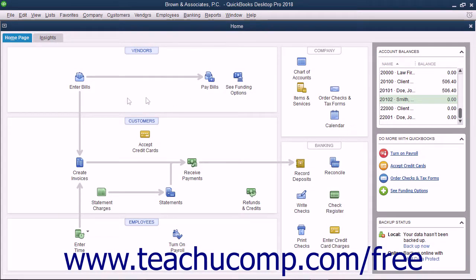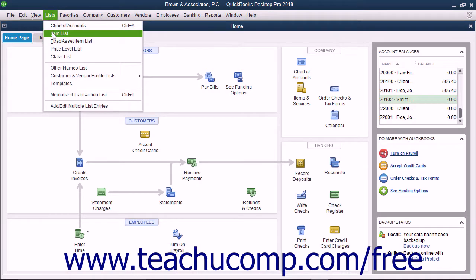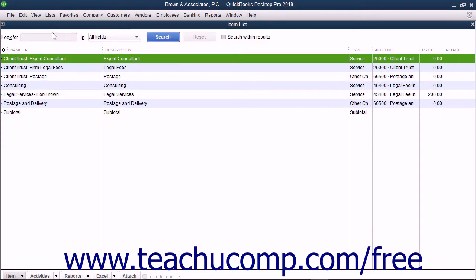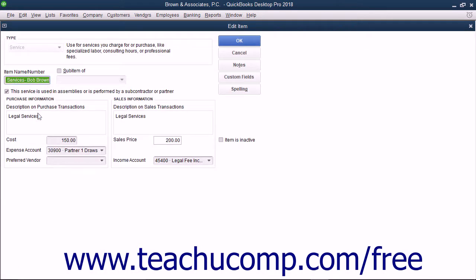Next, we will examine tracking time for the partners and paraprofessionals within the firm. Note that if you want to use time tracking for hourly billing, you should first set up an item for each partner or paraprofessional within the firm and assign their billing rates within the sales price fields. Review the lesson 29.7, Creating Billing Line Items within Chapter 29 of this tutorial for assistance in creating line items to use for legal billing.